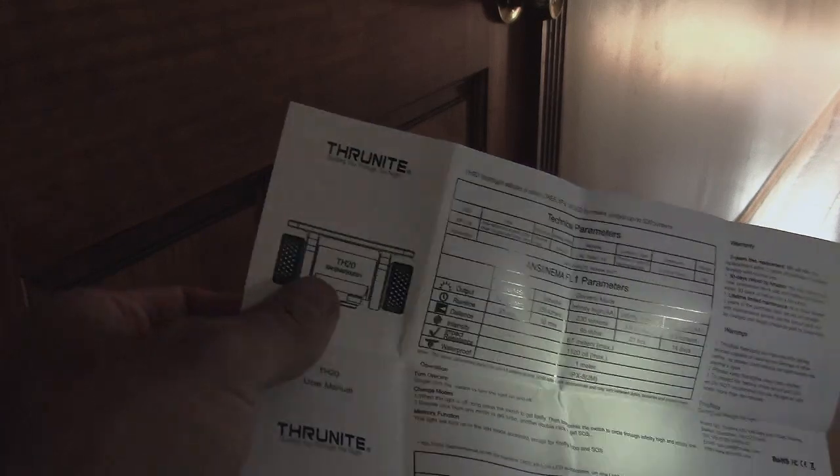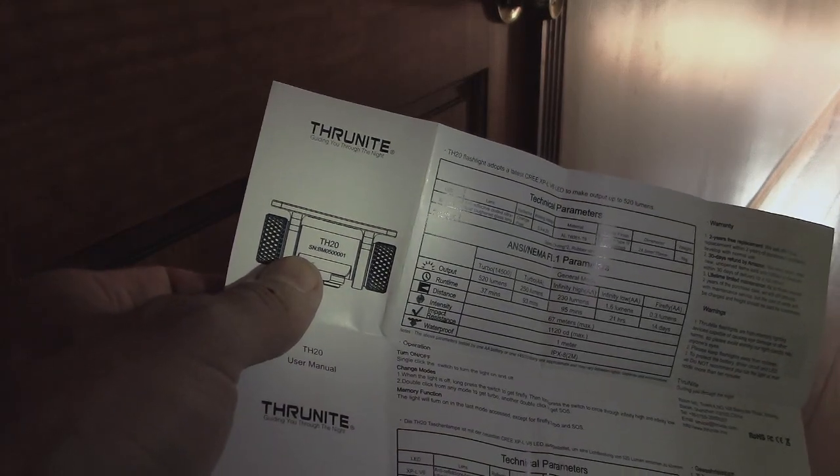I want just a little bit of light, and this thing is really good at doing that. Not only does it not ruin your night vision — because when you turn on a really bright light at night, it takes your eyes a while to recover, and once you turn it off you're blind for a while — but it also makes the batteries last a lot longer. It's got this really low power mode, super useful for when you're in the dark and you want to just see something, like how to plug something in, or reading instructions, or looking for something in a bag.